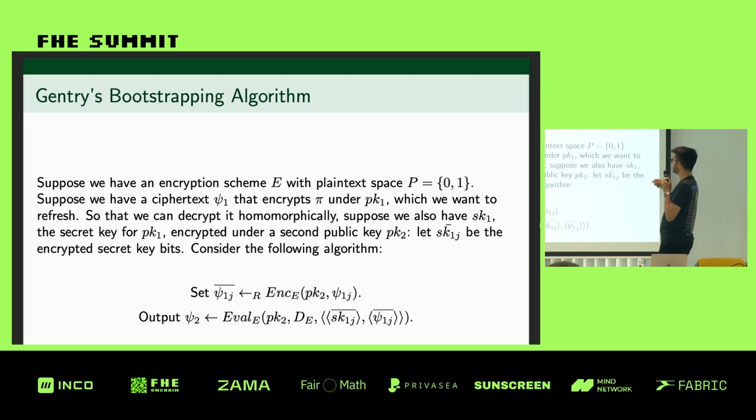To decrypt it homomorphically, let's suppose we have another public key, PK2, corresponding to another secret key, and we encrypt our ciphertext using our new public key PK2. We also encrypt our first secret key using the same public key and take the bits of the encrypted secret key. And now, using the homomorphic property of our encryption scheme, we can decrypt a new ciphertext using the bits of the encrypted secret key. So what we are doing essentially here is, we had the plaintext, we encrypted it, we have a ciphertext, we did several computations with it, and the noise is about to exceed the threshold level, and now we're adding one more encryption layer to it, and we're decrypting the new ciphertext using the bits of the encrypted first secret key.